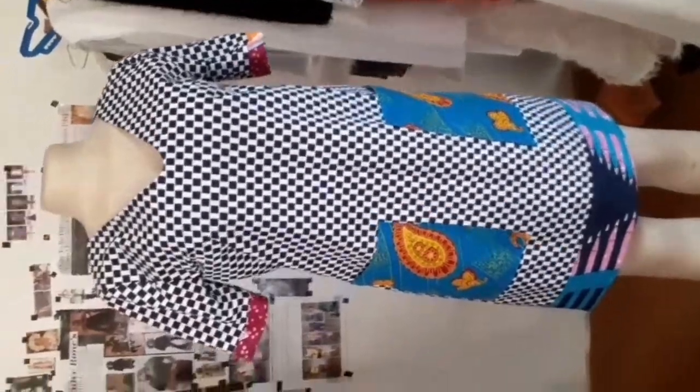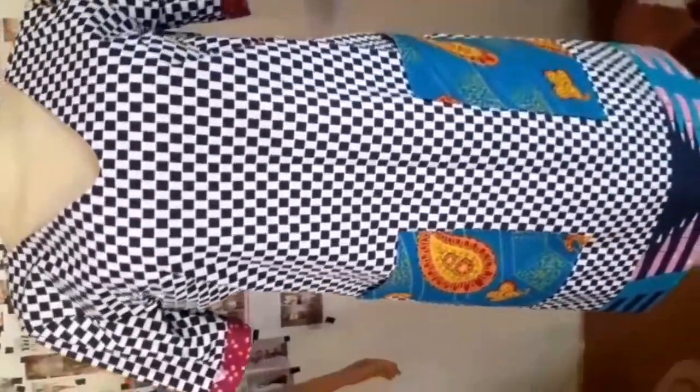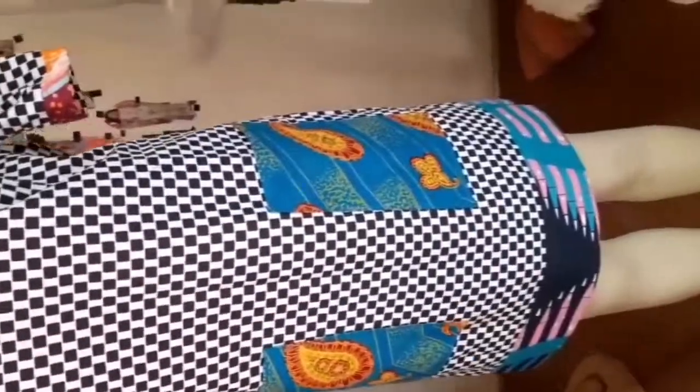And there you have it. My dress is complete, and next thing to do is wear it.